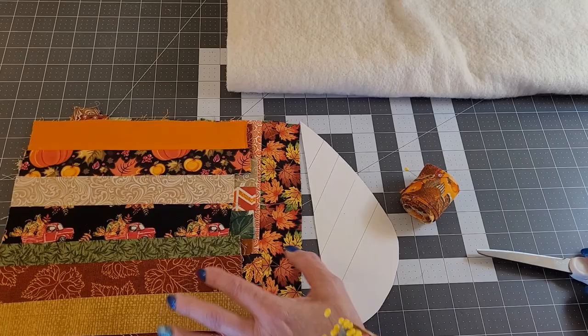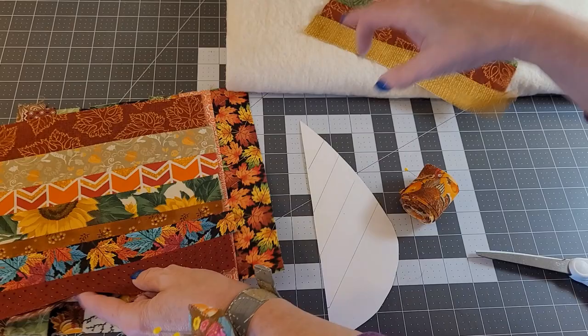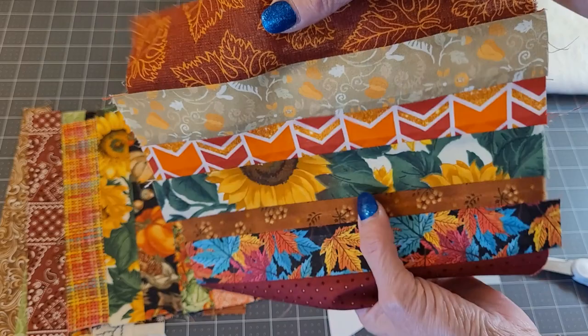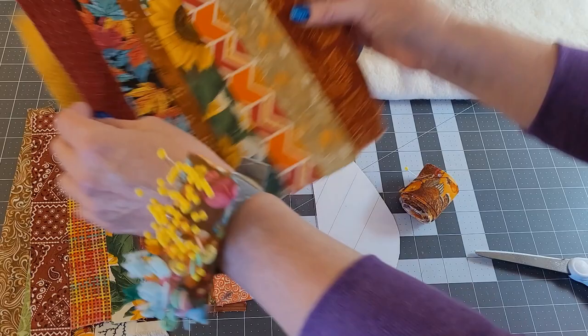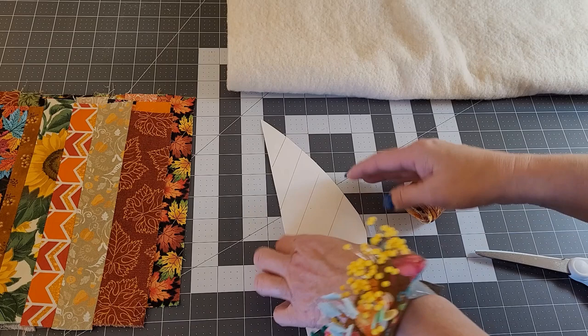You are going to need some scraps sewn into strips that measure approximately 9 inches square. And you can use varying widths like I did here. As you can see, some are very narrow, some are wider. Whatever you have on hand, just sew the strips together. So you want it approximately 9 inches square. And I'm going to show you how to make your leaf template, but this is what it will look like. We're going to get to that in a minute.